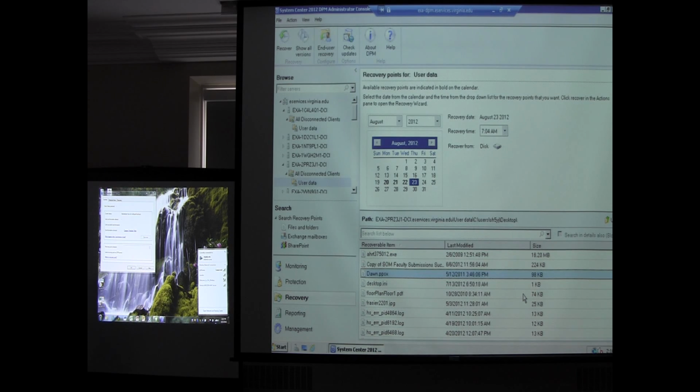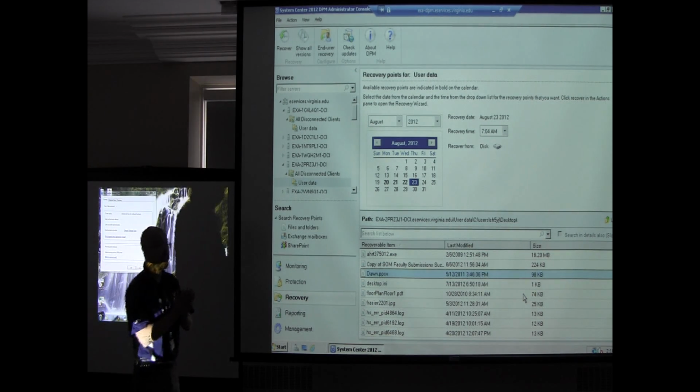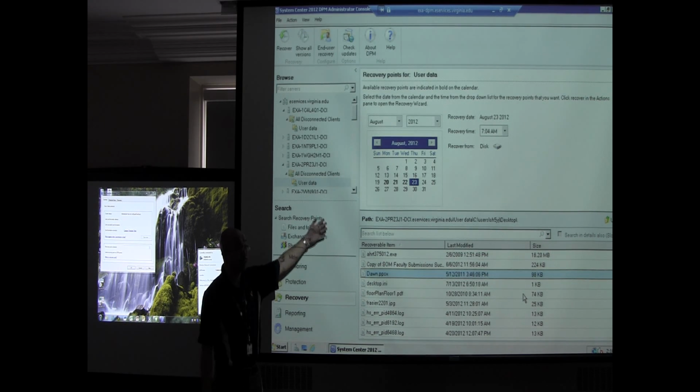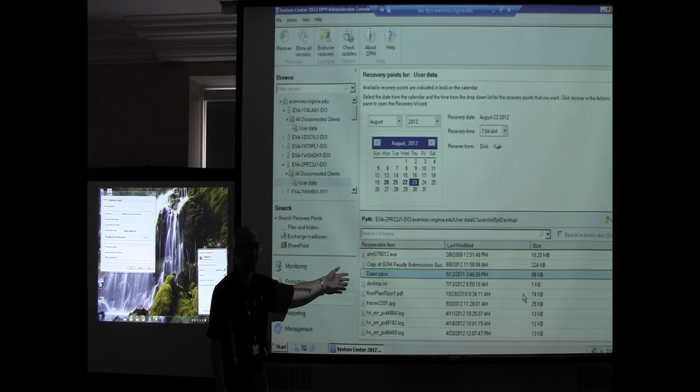Yes? So Jared, it's not called backup, but it's called disaster recovery. Data Protection Manager. What data am I getting? What are you not getting? Is this equivalent to a full backup system? You could. I could actually back up the whole C drive, but I didn't want that. I don't want to back up the operating system. That's too much data for my hard drives. I think we got like 3 terabytes, which is a lot, but you saw the computers I had. We use it to back up all our servers.